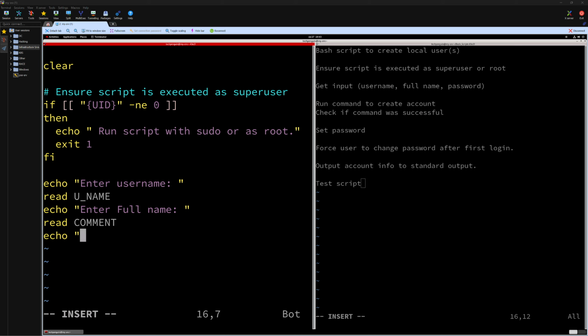We also want to capture the password. Echo "Enter password for the account."